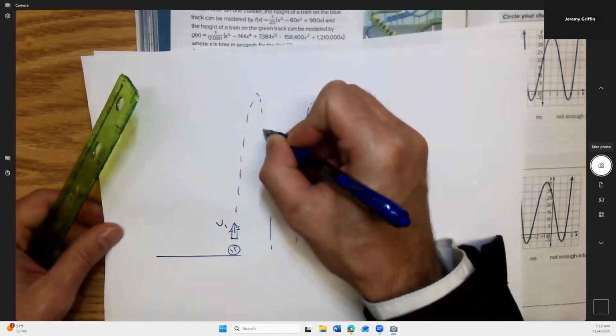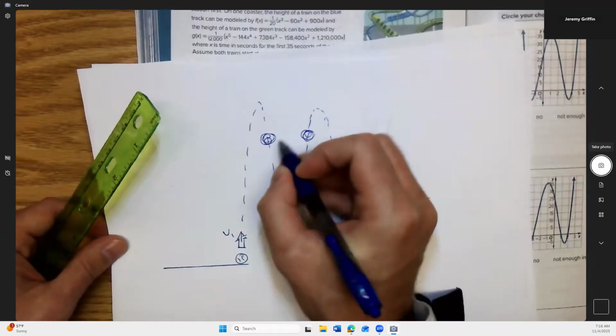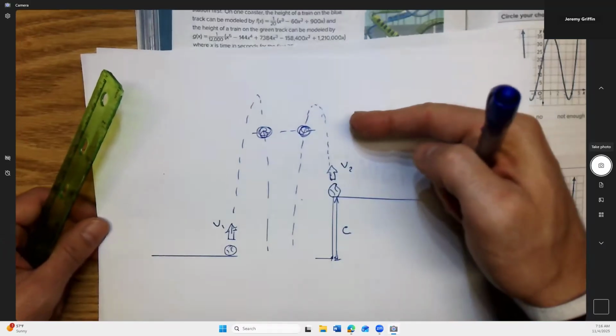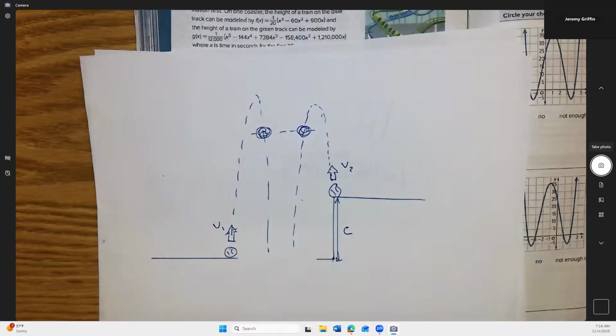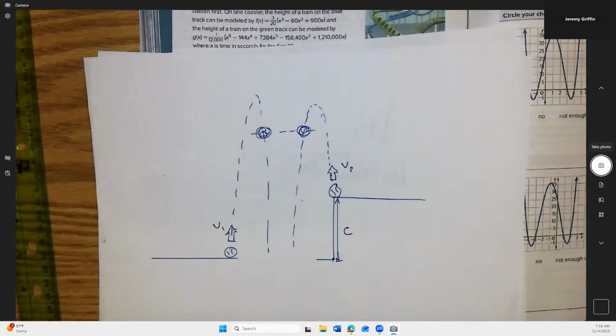I don't know, maybe, maybe not. I'm just giving a picture example. So if they're at the same height at this time, then at that point there is enough information to determine exactly what this initial height C had to have been. All right, so now that you guys have a better picture, let's flip back over to the equations.